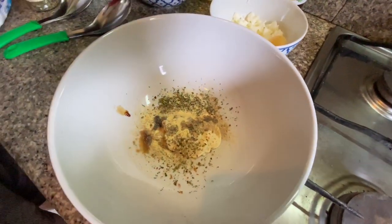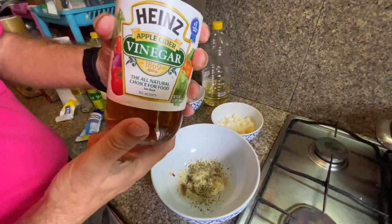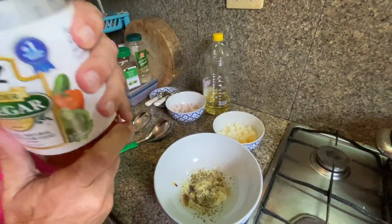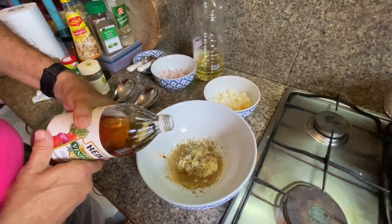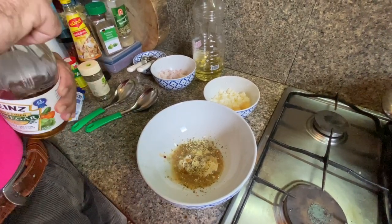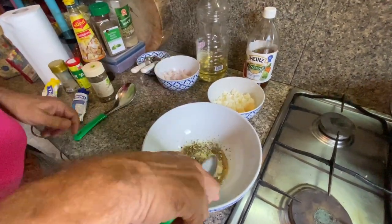So now I add some vinegar. This is also available here in the stores. It's an apple vinegar. It's quite okay, tastes okay. Not too much vinegar. In my opinion, most people take too much vinegar in their salads, and it just kills the taste.